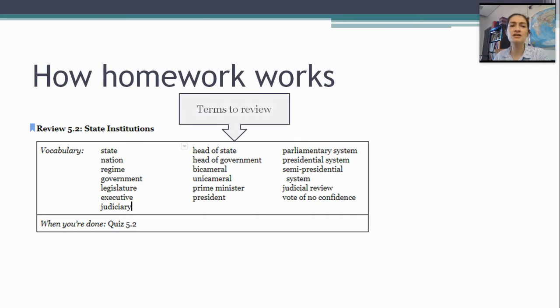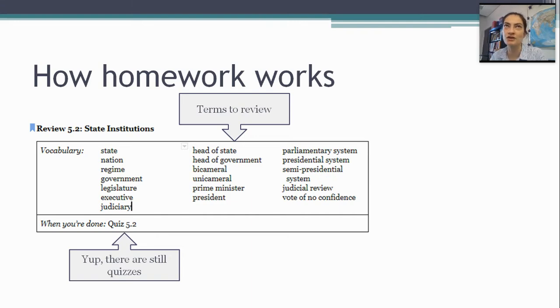So the first thing that you want to note is the list of terms to review. I have selected some terms which should be familiar to you. They should appear somewhere in your notebook or your textbook or your class notes or the recesses of your brain. And your job is going to be to review those terms. And I'll talk about what to do and what not to do with those terms in a second. There's also going to be a quiz that continues. I assume that at this point you are doing quizzes kind of robotically, automatically in your sleep. And so I'm not going to put that habit to waste in the last couple weeks of the semester.